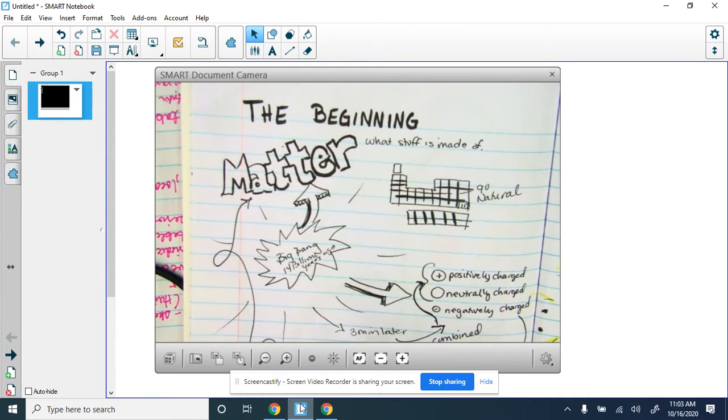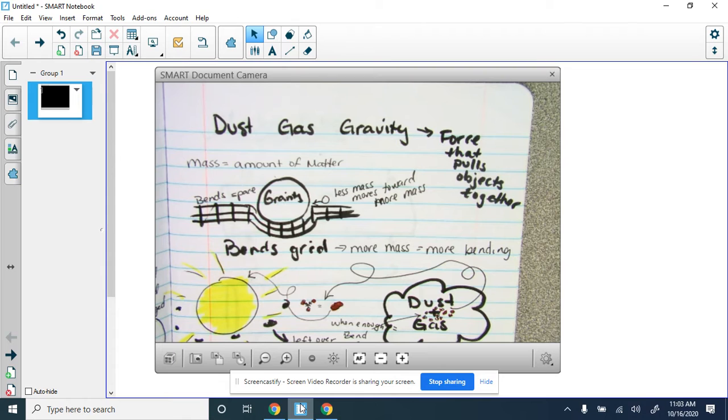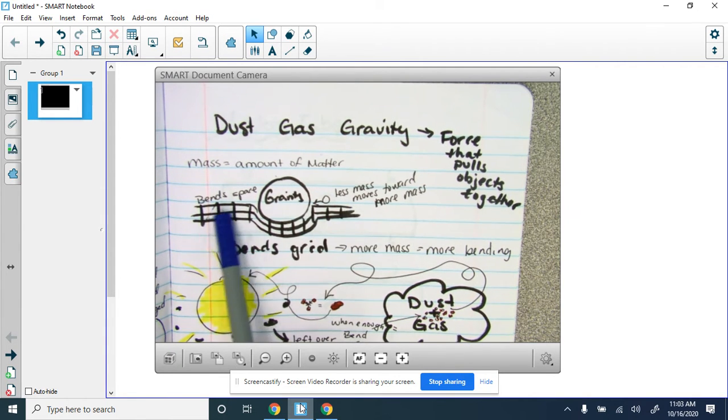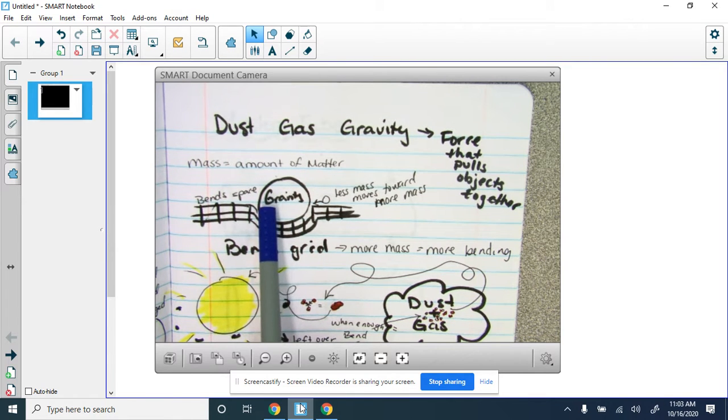And this is important. This is going to go on to our story box, because once the Big Bang happened and there's all this matter, all these atoms now in the atmosphere, they're moving around because of the explosion, and they're starting to gather. So anything that has matter has mass, and it would create gravity. And we learned in the story box that there is this grid. And when there is anything that has matter that is causing gravity, that grid bends just a little bit.